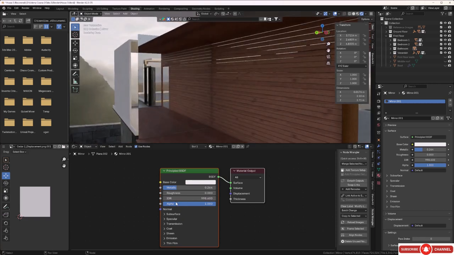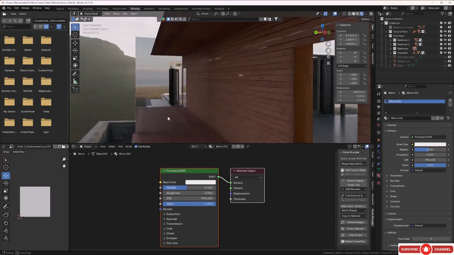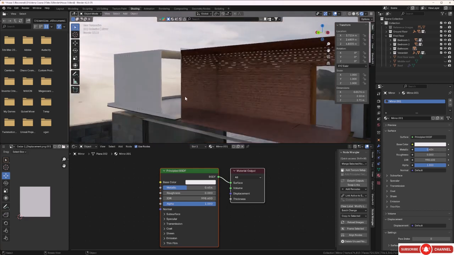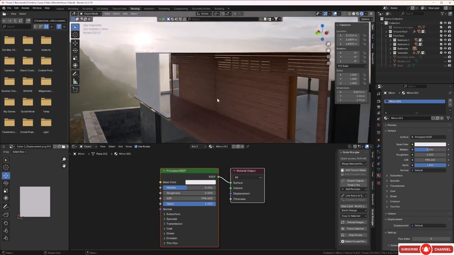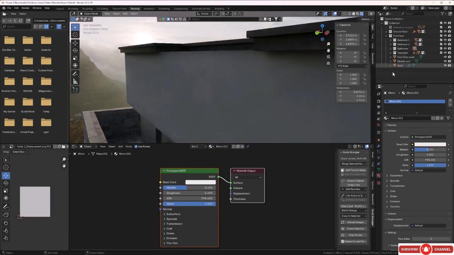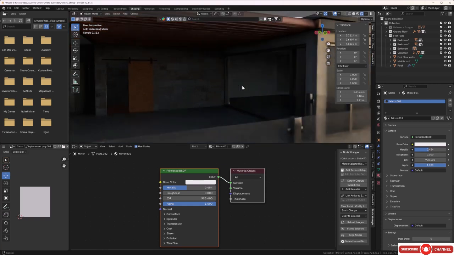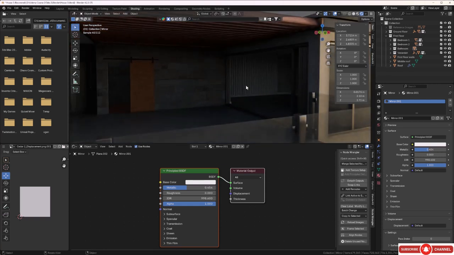So let's play around with metallics, see if we want to do anything else with it. And I'll just leave that about there. Okay, so that's our bathroom done. Super easy, super quick. So let's bring everything back. So let's bring back the first floor walls and the middle roof and the main roof. And remember to do a save, so I'll press Control S.